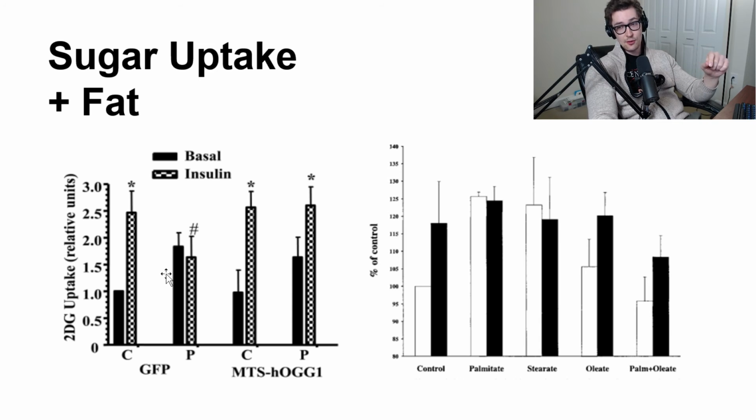I wish that the researchers had done statistics to look at the basal rates between these different conditions, because it certainly seems that the palmitate exposed cells in these L6 skeletal muscle cells had an increase in glucose uptake, even if it was blunted with insulin. And what do we find here? The exact same. Like, look at that. That is the exact same result in human cells, just as it is in the rat skeletal muscles.